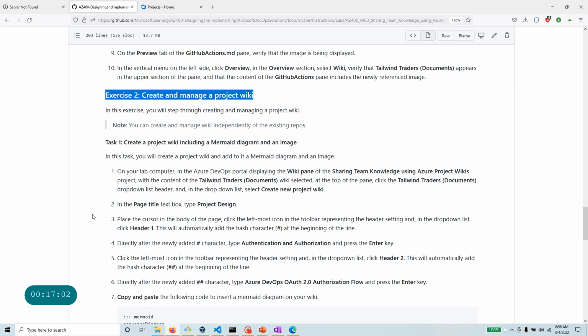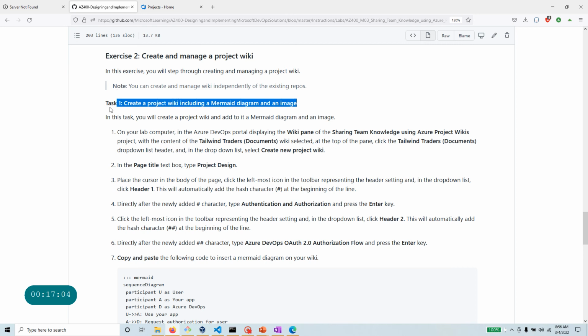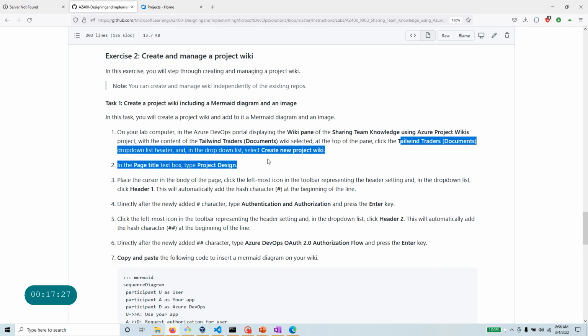Okay, so the first thing we're going to do here, we're going to create a project wiki including a mermaid diagram and an image. Okay, so what we'll do, we'll go to the Azure DevOps portal, displaying the wiki pane of the sharing team knowledge wiki project, and we're gonna click on the Tailwind Traders documents drop down header, and we're gonna select create a new project.